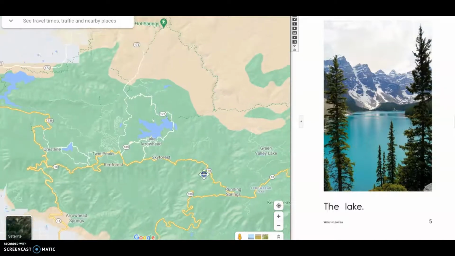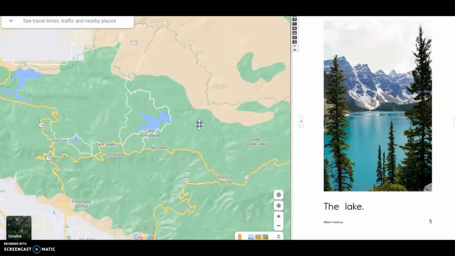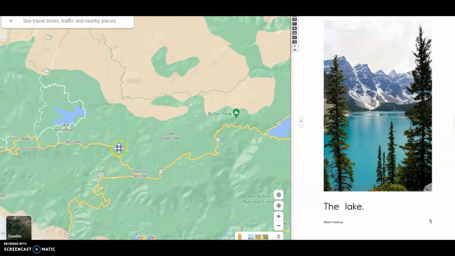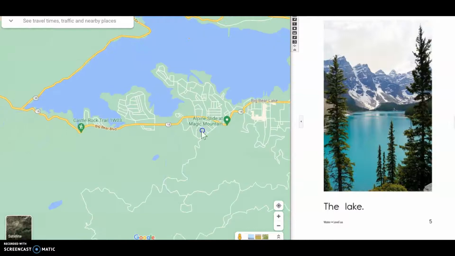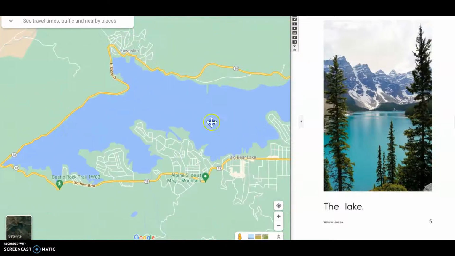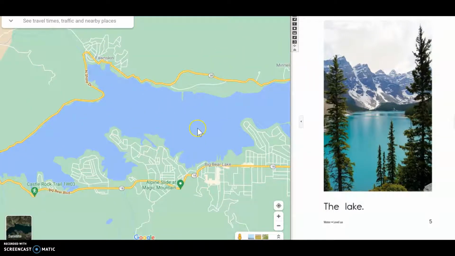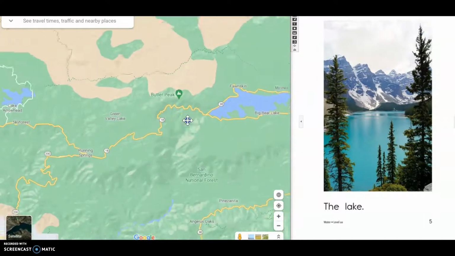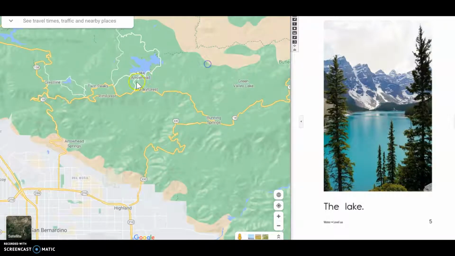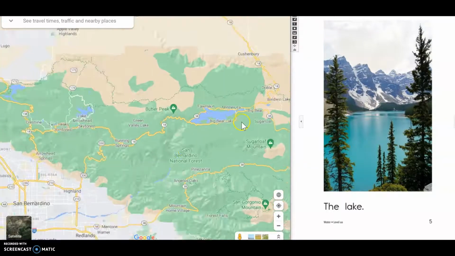Can't find it. Are you serious, Nyla? Lake Arrowhead? Here it is. Here is Big Bear Lake. And of course, that's the one that most of our friends are familiar with. And we have to go through Lake Arrowhead and Crestline in order to get to Big Bear Lake.